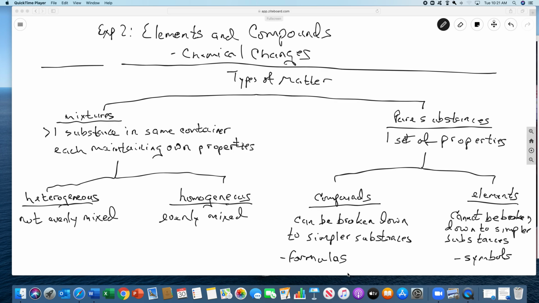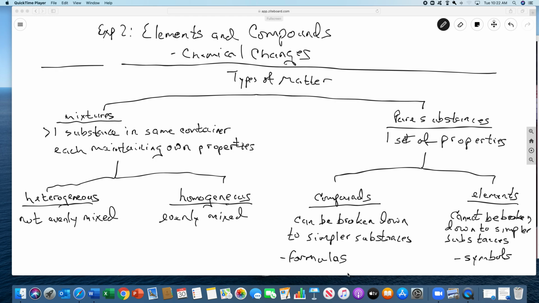This is the whiteboard explanation for experiment 2, elements and compounds, and also we're going to talk about chemical changes. So hopefully you've read through the background. I included the procedure in the background, and I'll be doing that throughout the term in order to give you some reference when you answer questions after you have actually done the lab or witnessed the lab being done. And again, there are some videos that you can watch in parts of this.